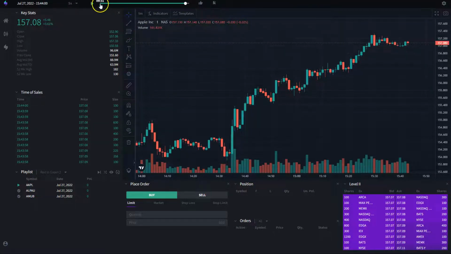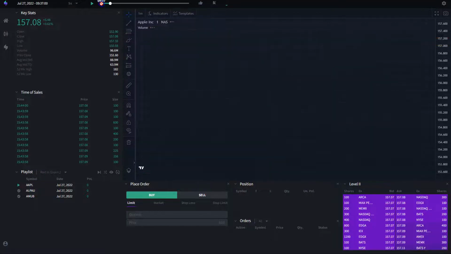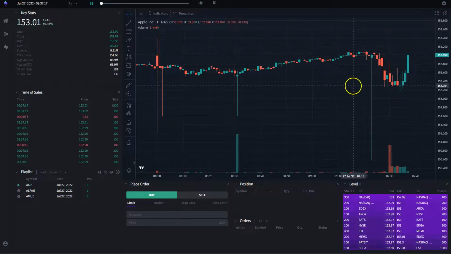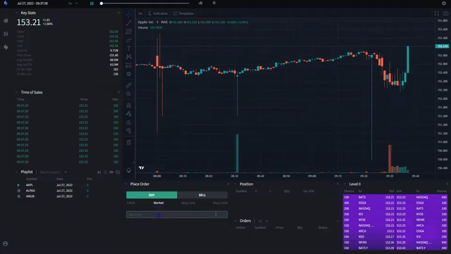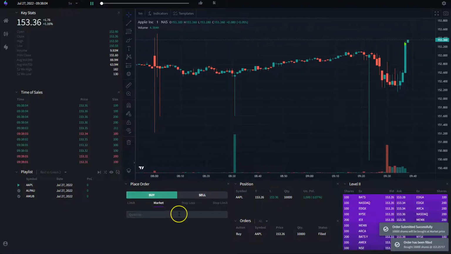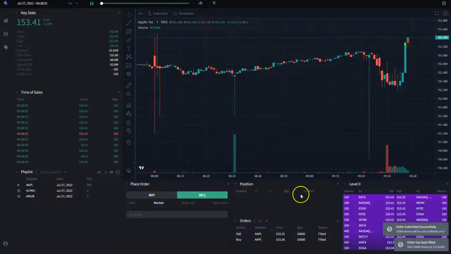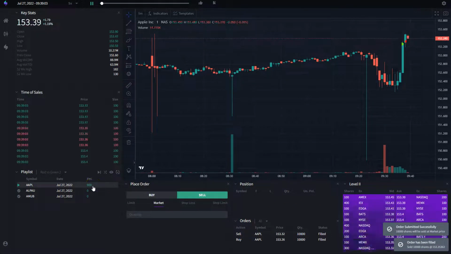Or I can just simply say, you know what, I'm going to retrade this chart and see how I truly perform when I'm trading this specific setup, red to green. I will go back, click on play, and then I can start placing my trades here. So I'm going to place a dummy trade. I'm going to say 10,000. Buy 10,000 of Apple. Of course, none of us have that kind of money, but it's just an example. Then I'm going to sell that whenever I think I should sell. Just to give you an example very quickly. There we go. So I made $900 on Apple.